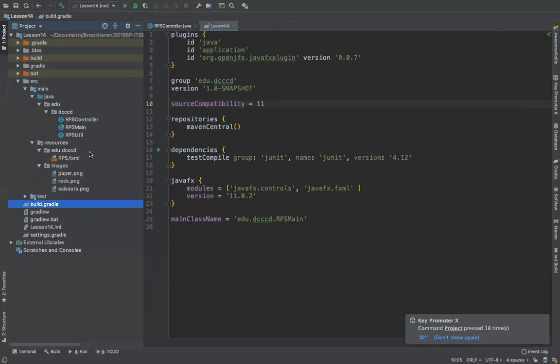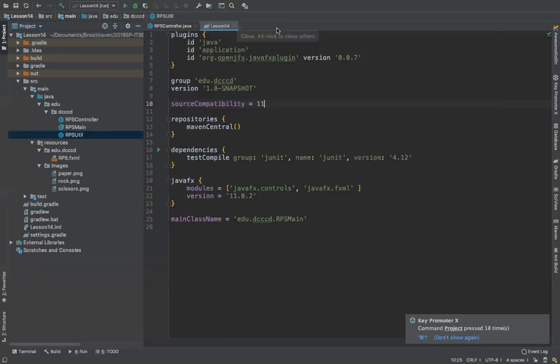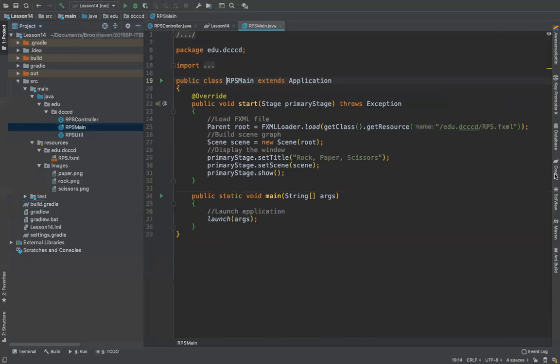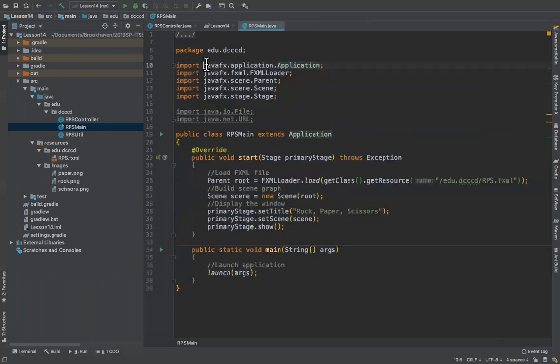So next, let's look at, not util, it doesn't change, Main. This is your starting point. This is the program where Gradle will look for your main method, the public static void main, and will launch the application. Notice that RPSMain extends Application. This Application refers to the javafx.application.Application class up here.